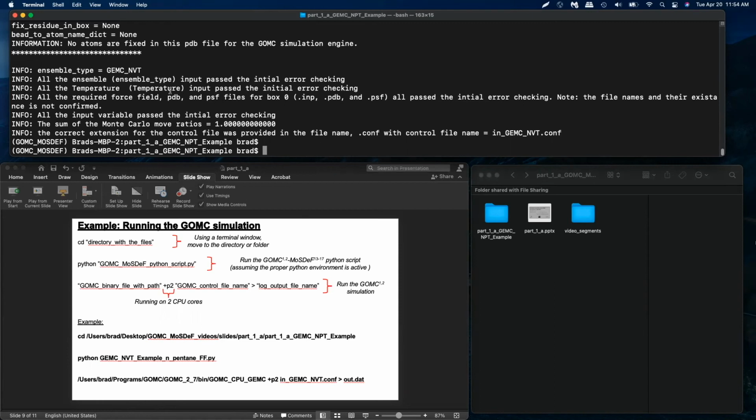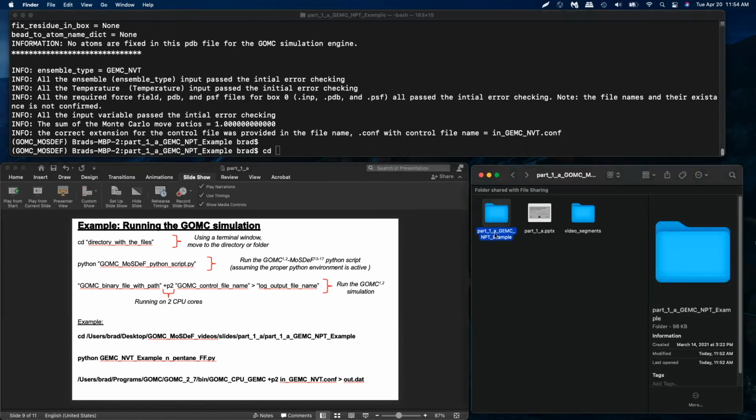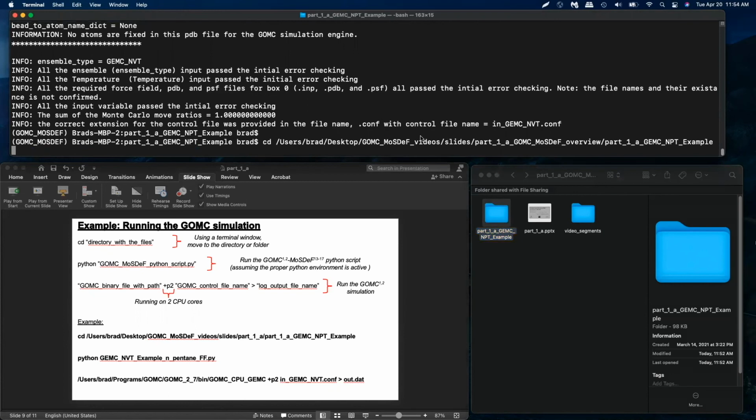So here's the terminal window I have already opened. Here are the commands that I just went over. And then here's the file folder where we'll be accessing. So for the first command, the cd directory, if you don't know what the entire directory is to get in this folder, I can simply type cd and then drag it into the terminal window and drop it there and hit enter, and that'll put me right in the directory that I want to go to.